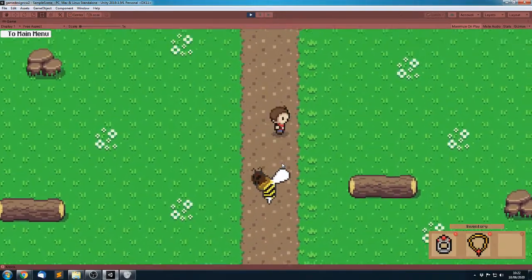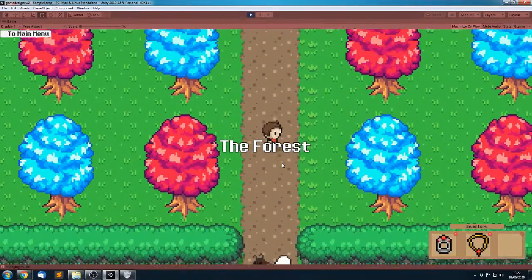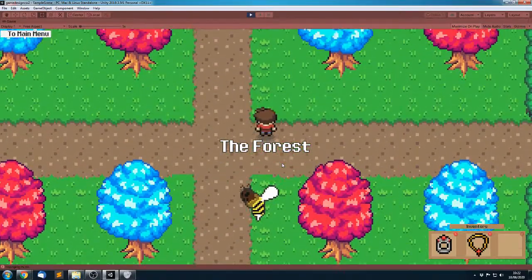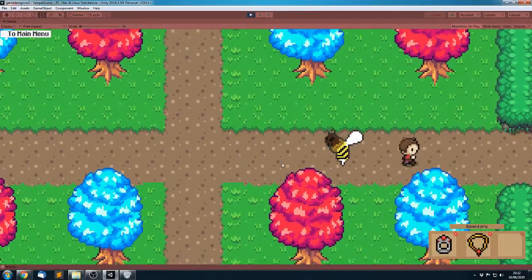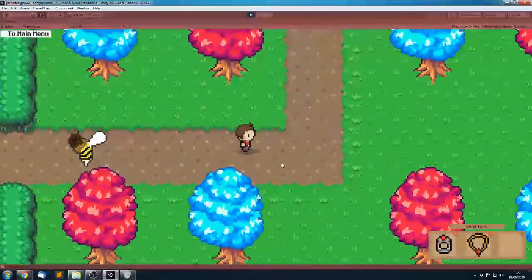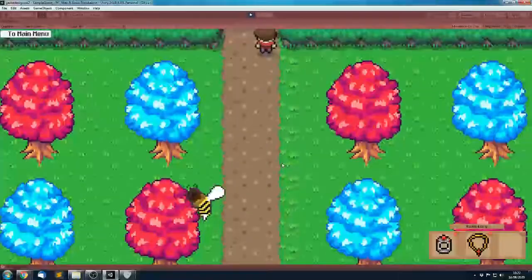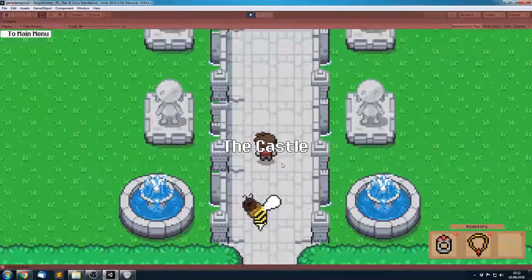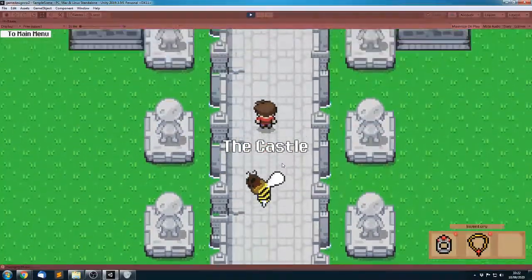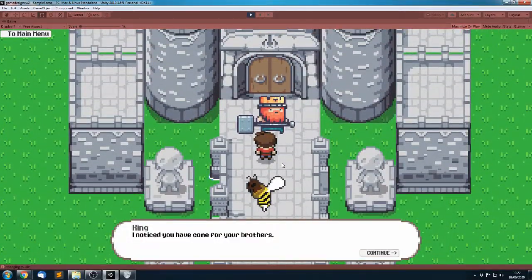Okay. Alright, so we've got a necklace, we've got a thing. An angry bee. The bee's following us. Oh, is the bee following us because we helped it? Maybe. It would have been nice to mention that, but I'm nice. I'm not sure that is the case. Or is the bee following us because you stabbed it in the face?